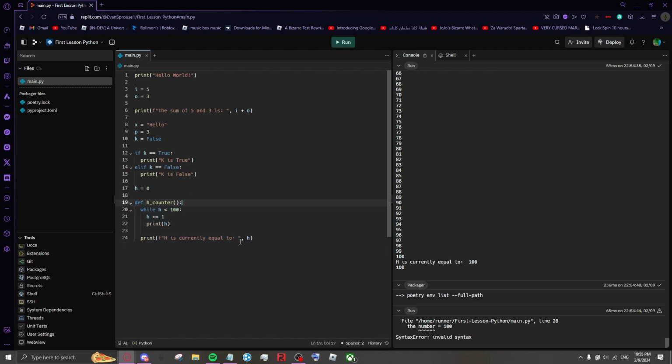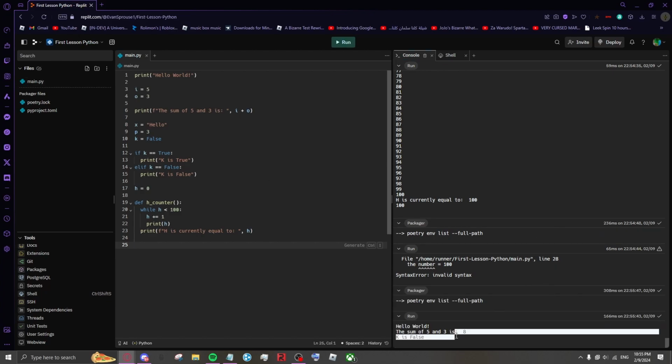Now everything in here is under this function. Since this function is not being called, it just exists. The code knows it's within this function, but since the function is not being told to run anywhere in the code, nothing happens. So if we do this, look at that.